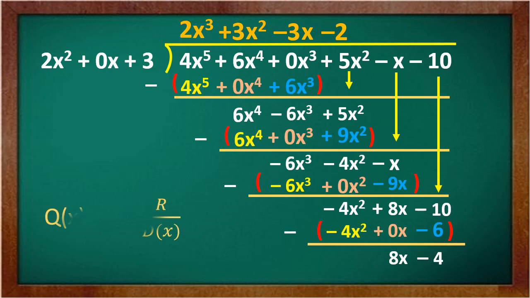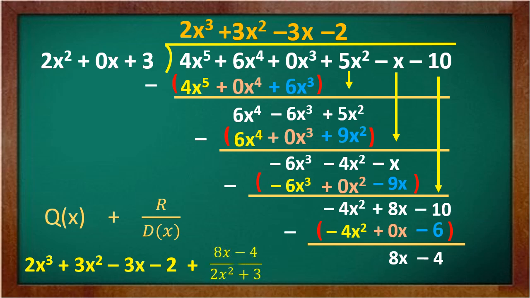Negative 10 minus negative 6. So again, proceed to addition, then change the sign of the subtrahend. Magiging positive 6 yan. So negative 10 plus 6. Or you may use your calculator, -10 minus -6. That is equal to -4. So since wala na tayong ibabang number, we cannot bring down any number anymore. So wala na tayong sobrang number dyan.